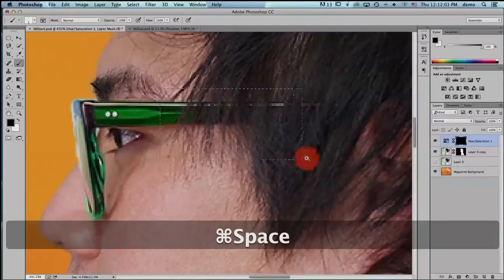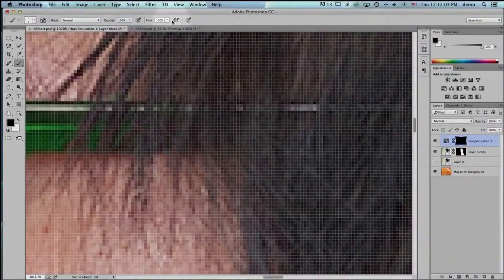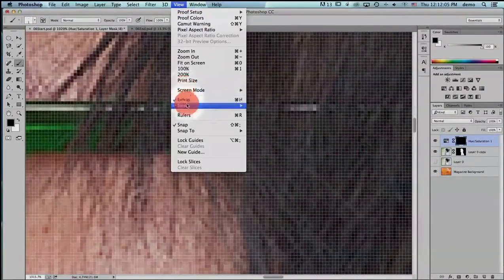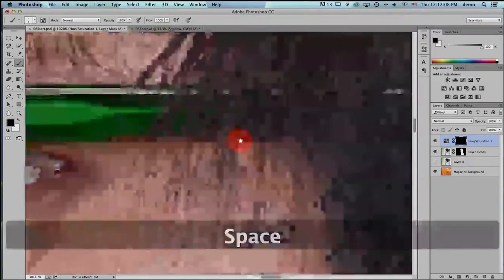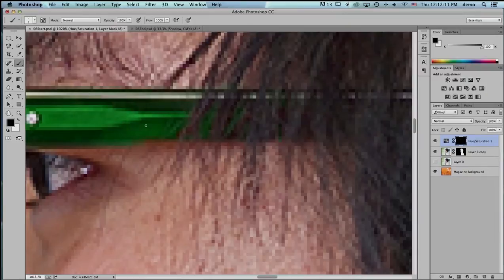I'm going to zoom in. It's a little tight. I'm going to turn off the mask, the pixel grid, that is. There we go. And use my paintbrush using white and paint a little bit into this zone. So let's see if I can get a little something here.